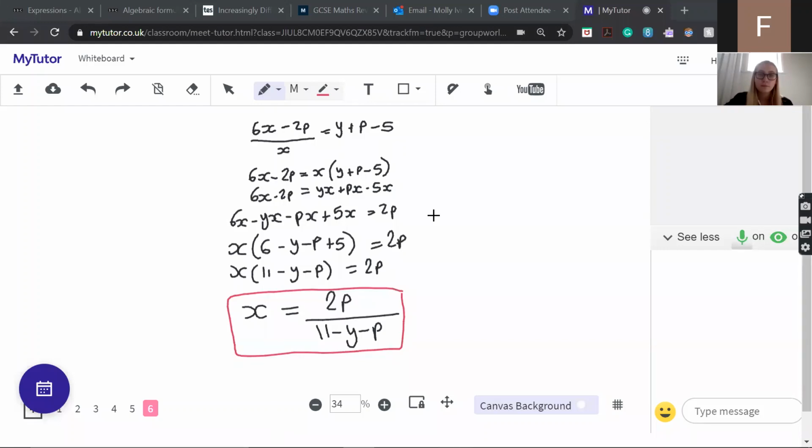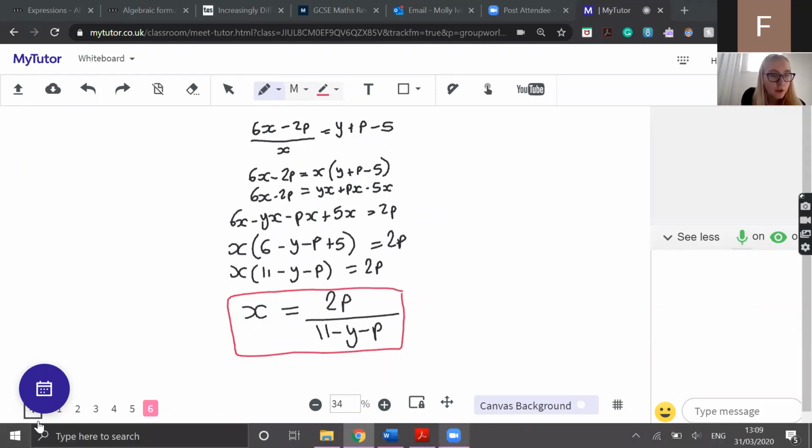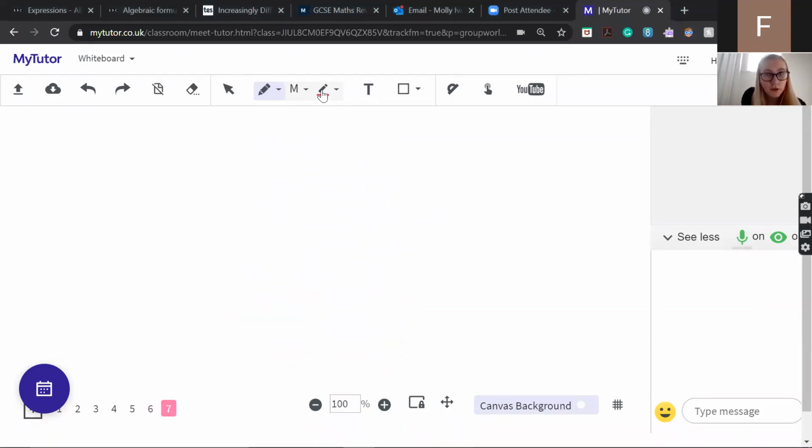So let's have a look. We've got a few more minutes. Molly, do you want to wrap up with another question similar to the last one? Yeah, sure. I'll do one more like this. I think people are finding these ones useful. Yeah. So I'll do another like this. Cool. So we'll do another, great. Molly comes up with one on the spot.